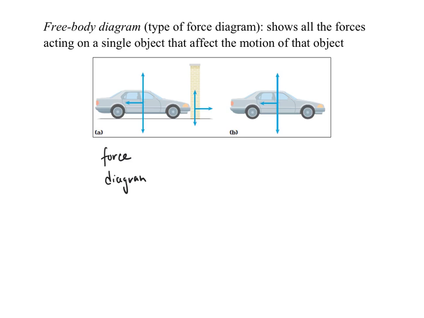So there might be a problem where, how many people have played billiards or pool before, right? Okay. So you're playing pool and you have a combo shot. You're hitting the cue ball, and say you have to hit the cue ball into a solid, which then hits a striped ball, which then hits a solid. You don't want to scratch or hit the wrong ball first. So you have a combo shot. And during that combo shot, there are a lot of interactions. The cue ball hits the first ball, which hits the second ball, which is the transfer one, and then the second one hits the third one, which is what your target ball actually is.